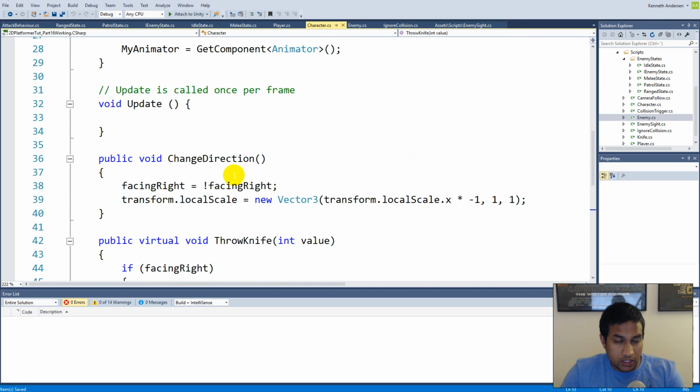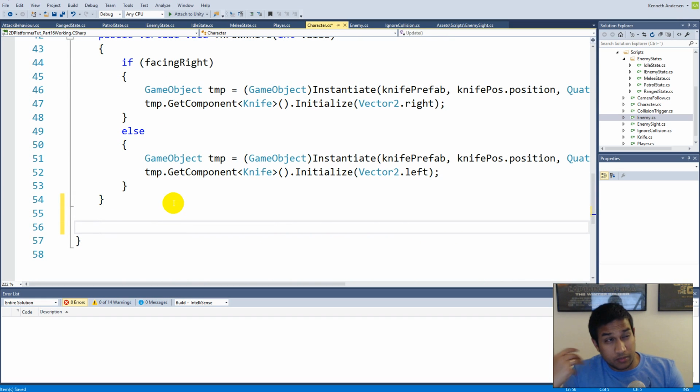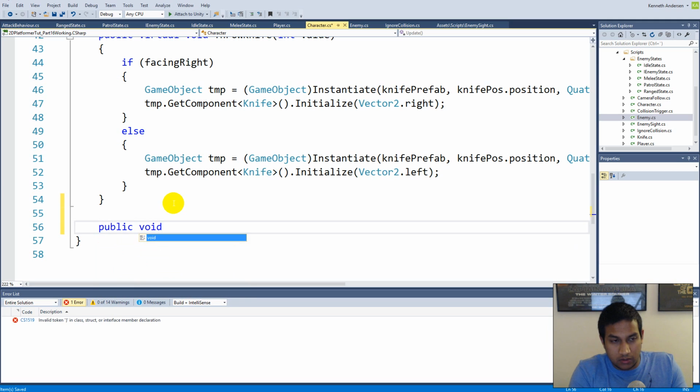And in here we'll need to create an abstract function, and an abstract function is basically the same as one of the functions inside an interface, but it's just contained in an abstract class, and this means that everyone that inherits from that abstract class will have to implement this function. So if I make a public void take damage, let's not call it void, let's actually make it an IEnumerator, and it's not going to take any parameters.